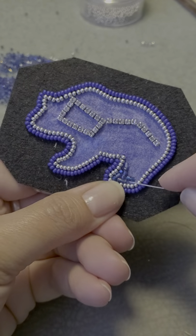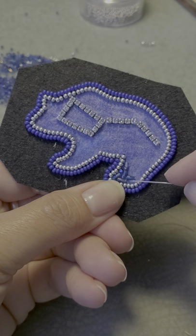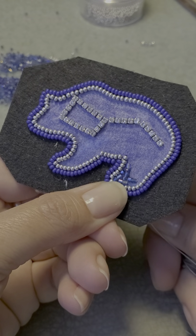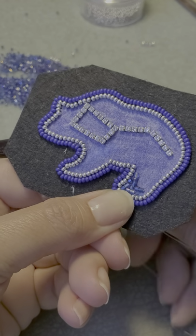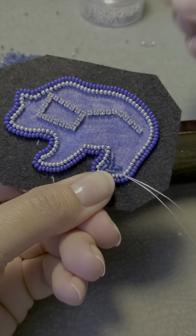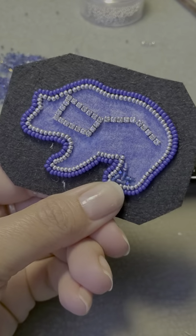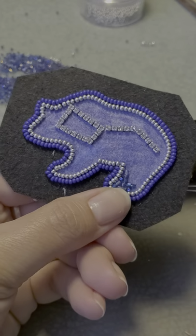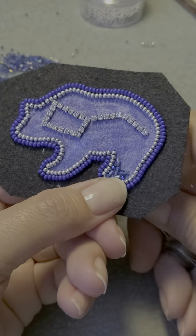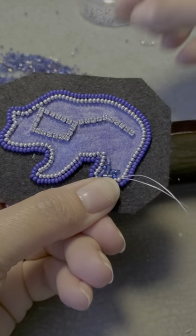Now I could put two of the tubular beads here, but it would be going the same direction as this. So I'm going to stick in another one of my silver lined beads here. And then I'm gonna put a short tubular bead going up here.